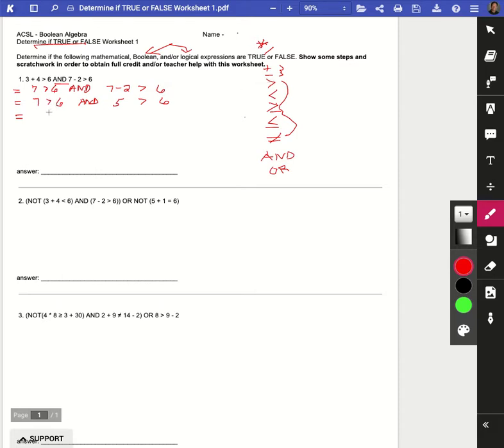Our next step here, the greater than symbol now has to be evaluated. So 7 greater than 6 doesn't turn into a number; it turns into the Boolean value TRUE. I like to write TRUE with uppercase letters in this particular category of ACSL, Boolean algebra. AND of course gets rewritten as an operator. And I'm going to evaluate this operation, 5 greater than 6. You should know that that's false, so I would write FALSE. If this were a timed test, I would just put an F on my paper, but right now I'm being very clear in this video. TRUE AND FALSE is so far what this original expression has evaluated to.